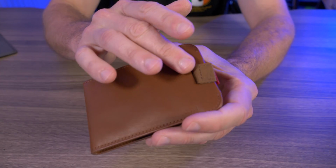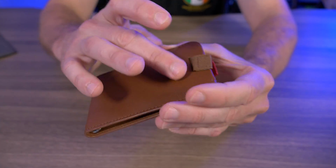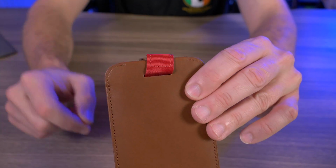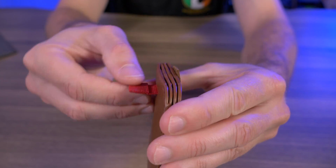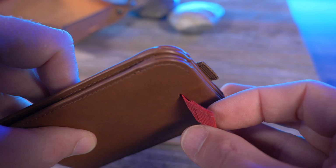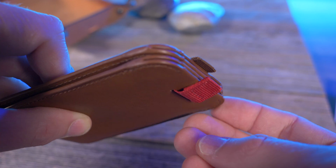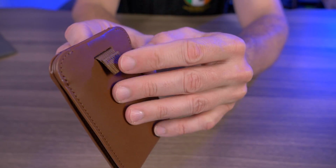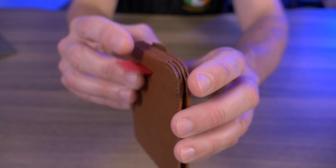So first off, you can see it has a pretty clean and sleek design. There's no card pockets or anything on the outside except for these color-coded pull tabs here. And these color-coded pull tabs are magnetized, so you can see if I pull them back here, they just snap right back. Now this feature, I do like having these magnets in these pull tabs, because if it didn't have them, these pull tabs would just be flopping around like this, hanging down like this. We see this so often in wallets these days, so I do like this feature.